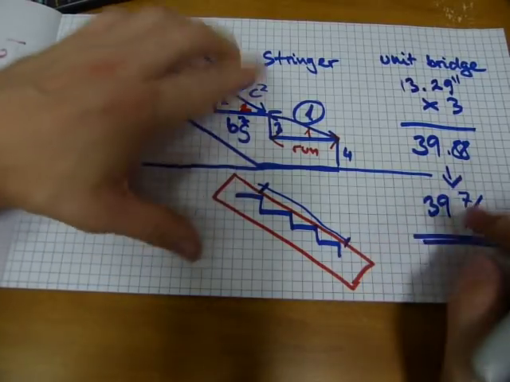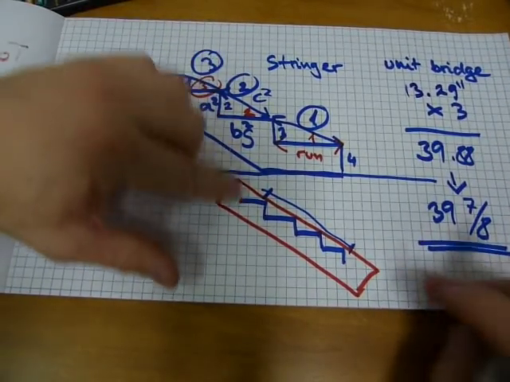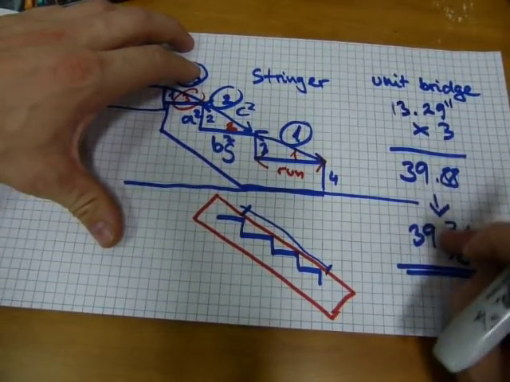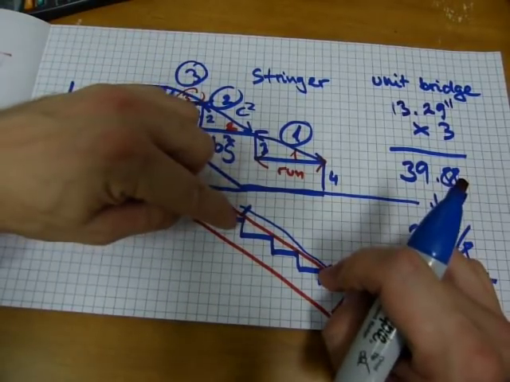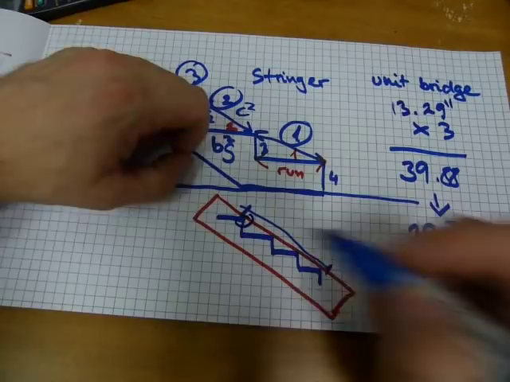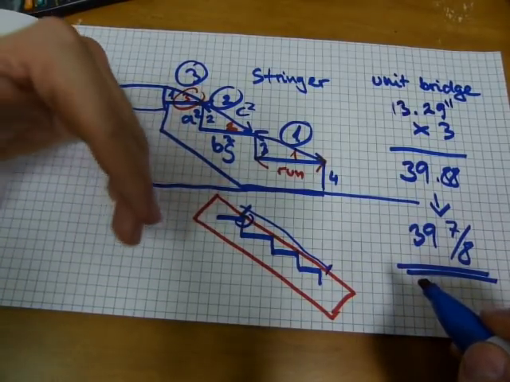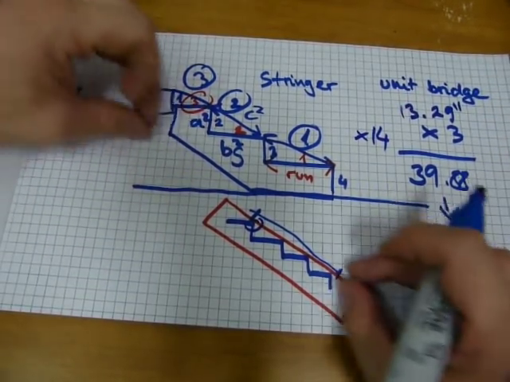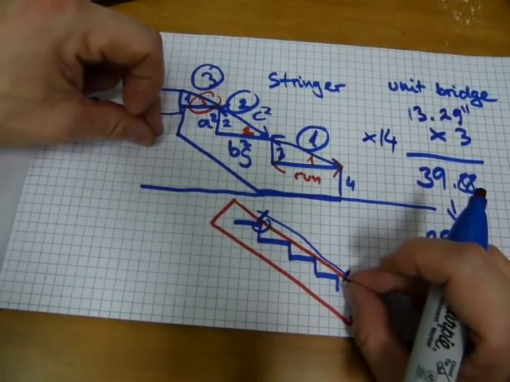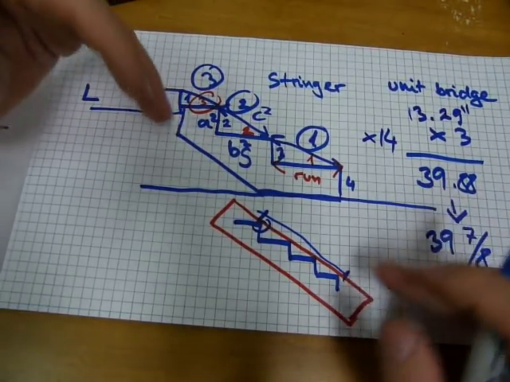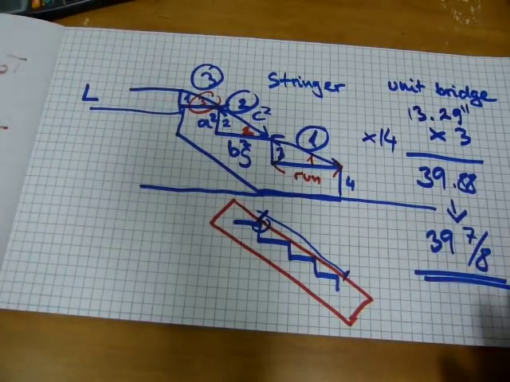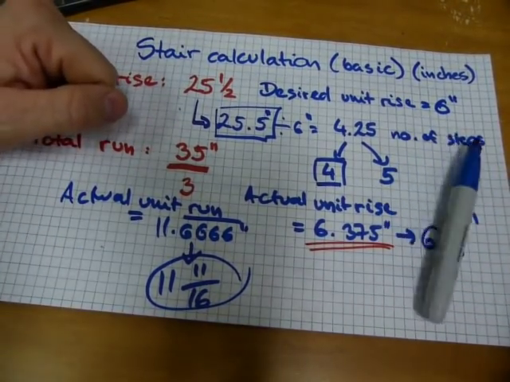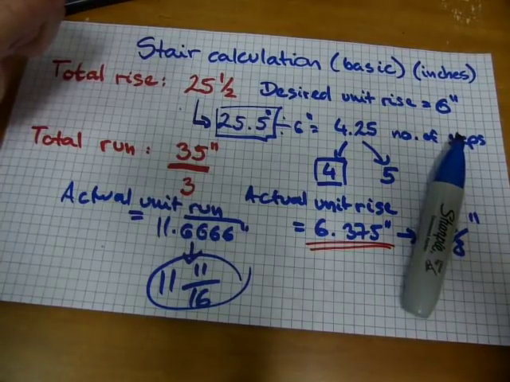So that's why we need to triple that one. And if I had fourteen runs on this set of stairs, I would need to times it by three and also times it by fourteen to make sure that the total bridge length is also as close to mathematically correct as possible. Okay, so now we are set to go with our numbers. We can lay out our stair on a piece of two by ten or two by twelve.